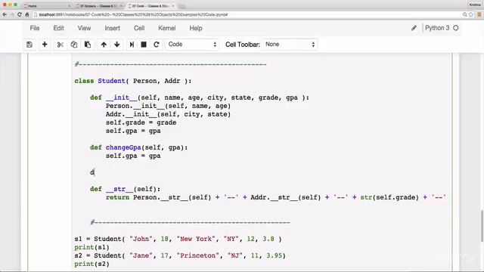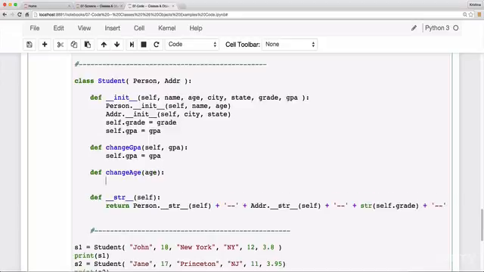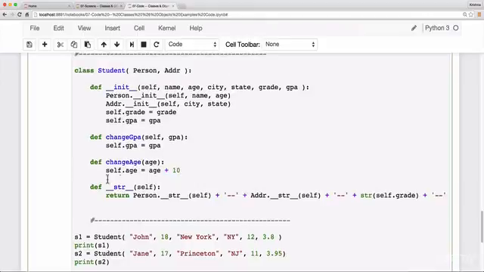I'll say def change_age, I'll pass age colon self.age equal to, whatever we are passing, let us say add 10. All right, that is our new modified method. We are modifying a method from its base class.